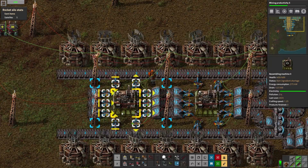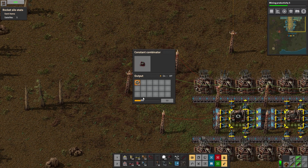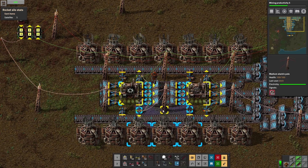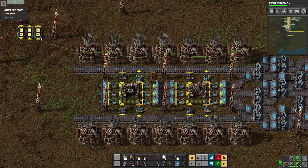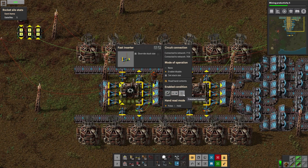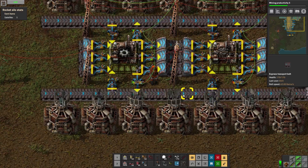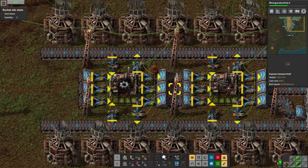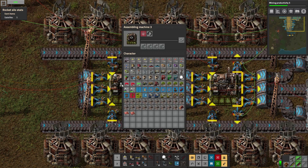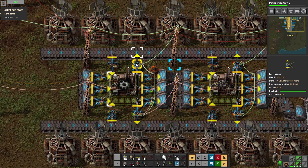If we set this to 'gears less than zero,' you're active while gears are less than zero. Set those all the way around — that is going to be generic and will work no matter what we set here. So if we set it to 600, that means there's going to be a negative 600 gear signal coming through, and these guys are going to work until there's 600 in stock for that to cancel out, and then once it cancels out, that will turn these guys off. It's not fully generic though — whenever we set one of these machines up, we have to set the machine and make sure all these inserters are all the same.